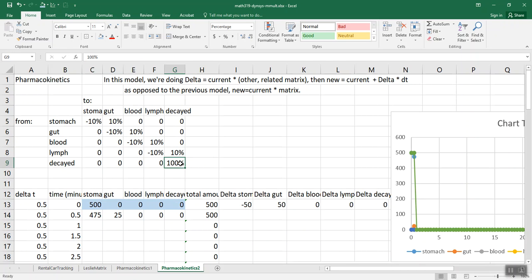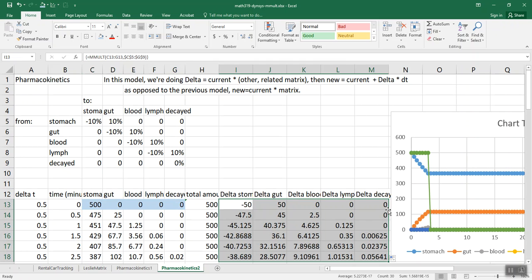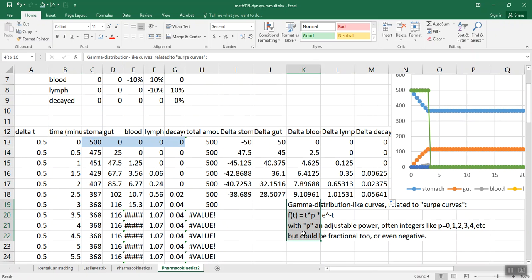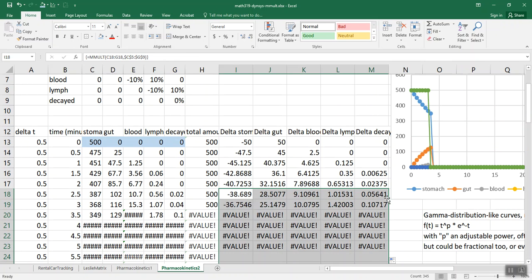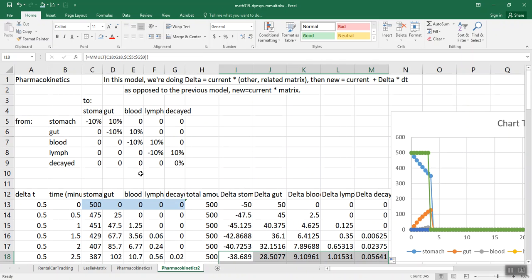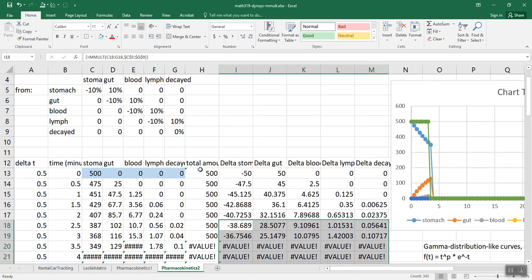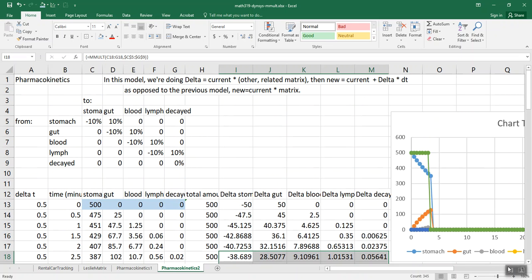And let's do this last one here. The amount that's decayed would change by 0% from what it... I'll have to think about that. Let's see how this model goes. Oh, I got stopped by my little note there. All right. So it seems like it's behaving okay initially, but then it's going crazy. So we'll have to think about that.